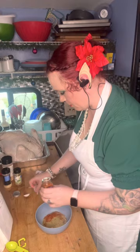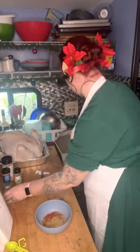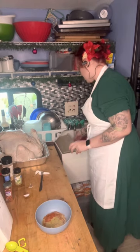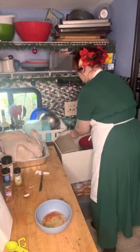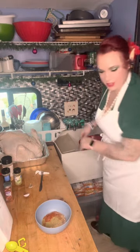Rinse my hands off because I stuck my thumb and finger right in that jar, and I do not want to accidentally get cayenne pepper somewhere I don't want it. That would not be good.